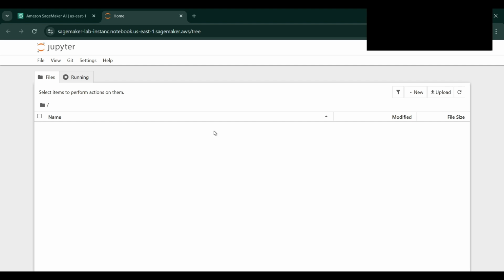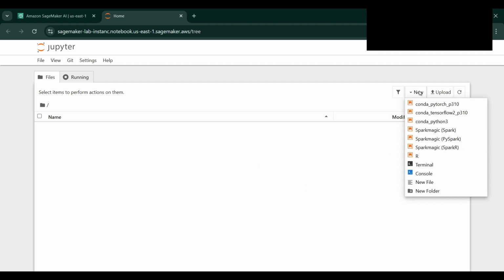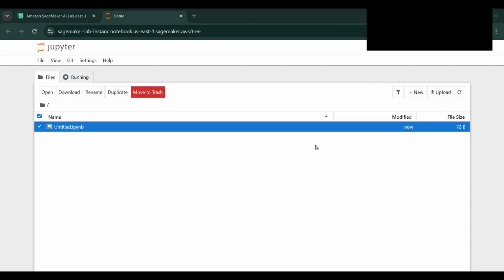It's going to open our Jupyter Notebook home page. I believe it's going to show. So yeah, we are going to see the Jupyter lab here. Just within a few seconds it will appear. Yeah. So now we have the Jupyter page, right? And in the new button, I am going to select conda_python3, right? So now it's going to start our new notebook session.